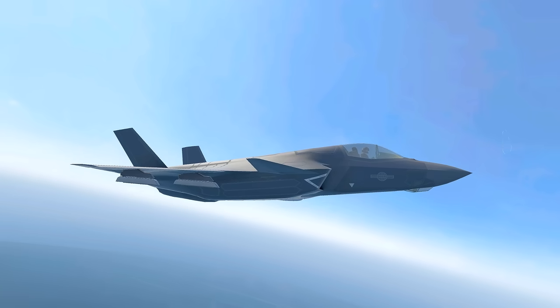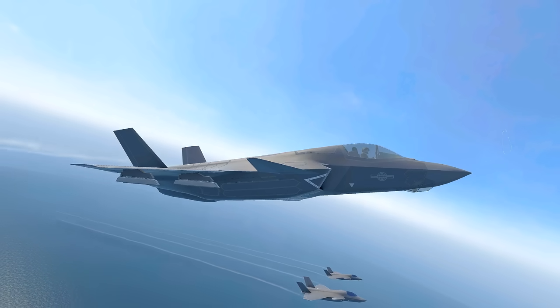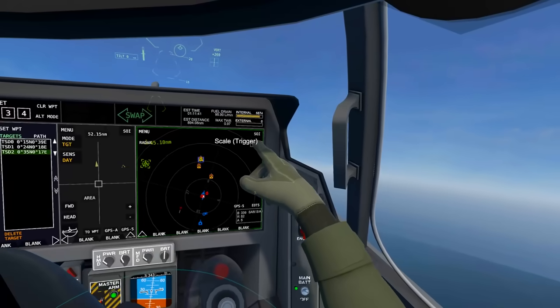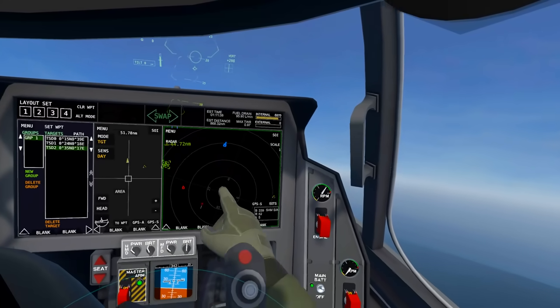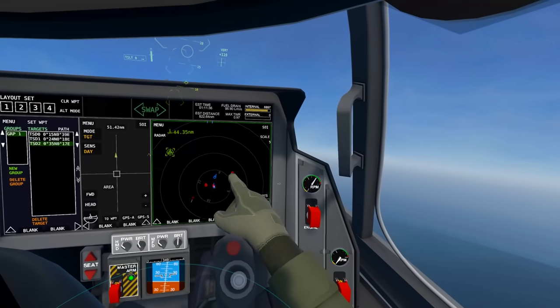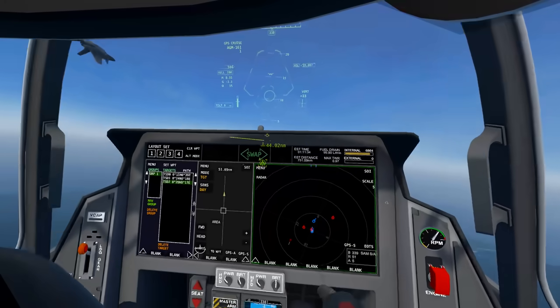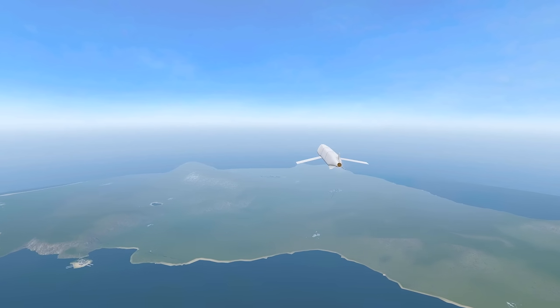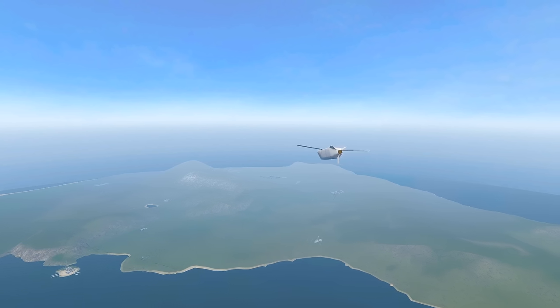There we go. Alrighty. I don't know how many targets there were, but as you can see, we can see our little cruise missiles doing their thing. That's so cool. Look at the first one I fired. He's way over there. Yeah, there's a camera view of one of the missiles flying for its target.